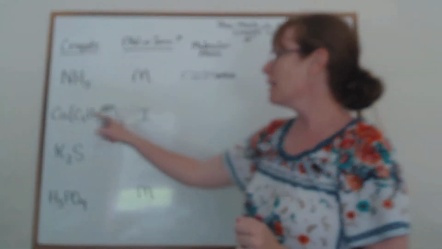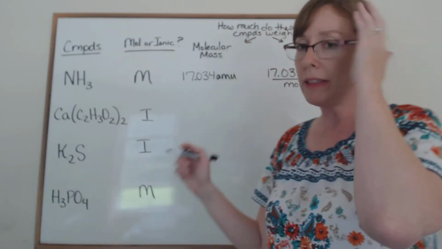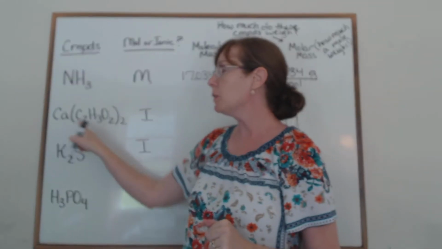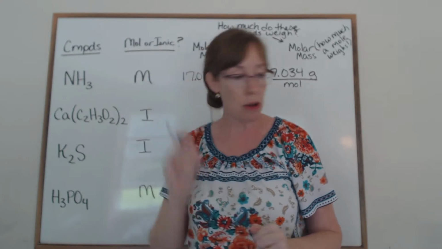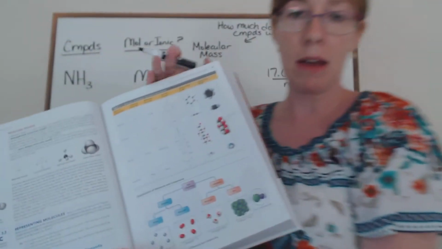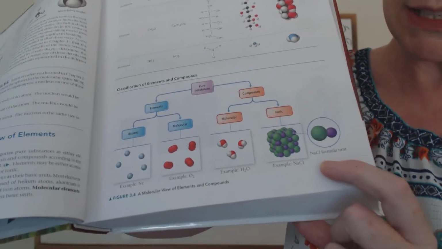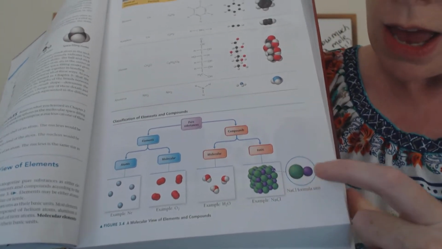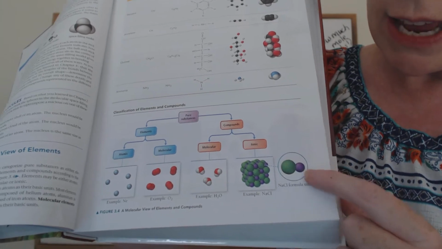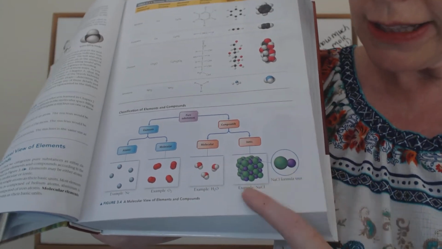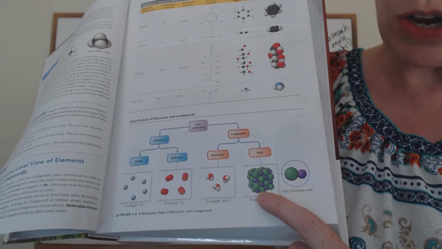All right, let's come back to this one for a minute. There's a little bit more to talk about that I kind of skipped in a previous video. This one here is an ionic compound. Do you remember when we talked about ionic compounds, we learned that an ionic compound exists not as just a single, this one is NaCl, but the same concept applies. It doesn't just exist as a single NaCl. It actually exists in a whole huge crystal called a lattice structure.